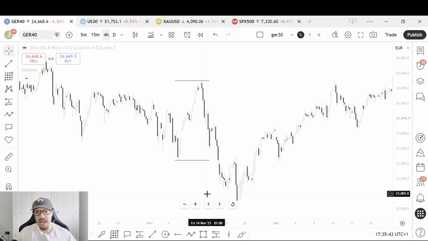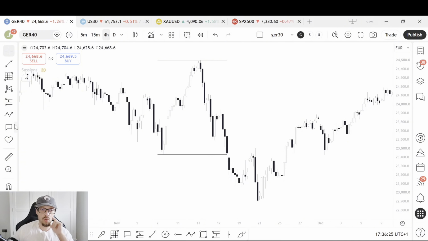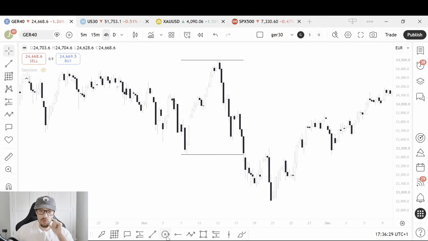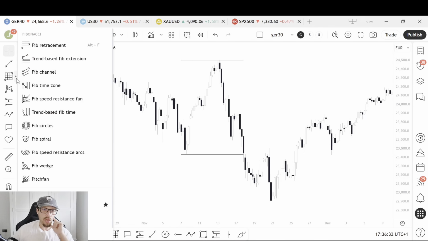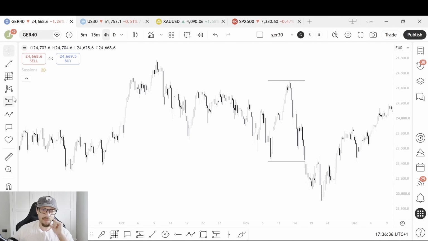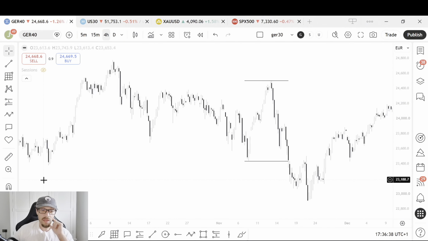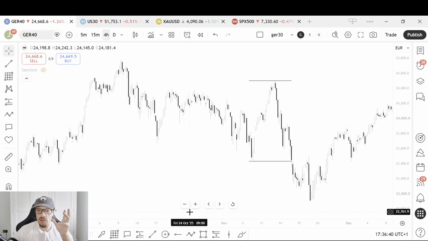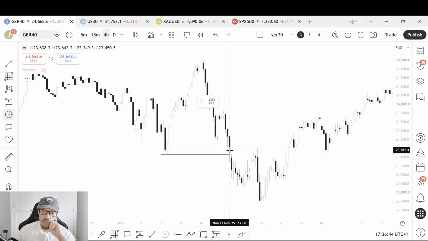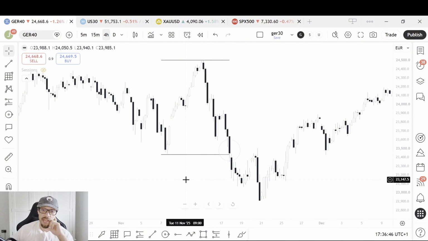Now, as you can see, what I want you to do is find the circle tool. So on your tools on the left-hand side, I probably won't be able to find this now, which would be really embarrassing. Circle. You have to bear with me. I am not the best on these drawing tools. Anyway, we'll find this circle tool. You're going to be a lot better than me, but I'm not going to digress too much. And you're going to highlight the break, okay?